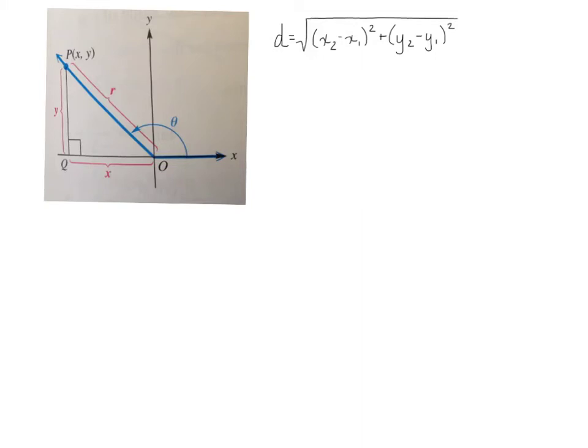In order to define the 6 trig ratios, first we have to start with the distance formula, which is shown here. It's the distance between any two given points. What we're doing is putting an angle in standard position with the vertex at the origin. When we do that, we have defined x sub 1, y sub 1 as the point 0, 0.